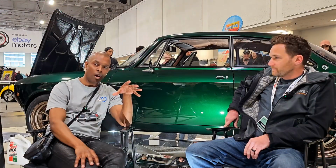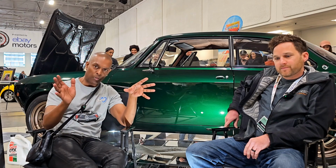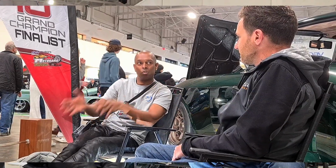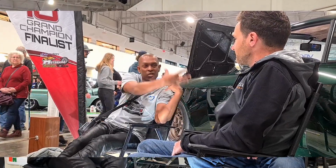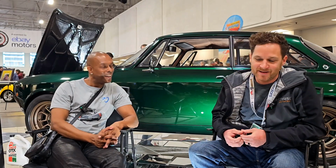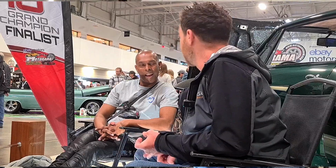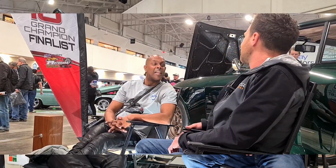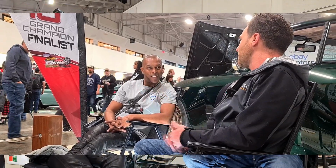On Shift Music, we talk about lifestyle, a bunch of different things. And I want to know how this car would fit into someone's lifestyle. So the client, for instance, what would they use this car for? He's got a few of them, actually. He's Italian. He's passionate about Alfa Romeos. His daily driver is a modern Alfa Romeo. Wow, so he's built a few of these. Yes, this is his latest one. For him, I think it's just about pushing the envelope on Alfa Romeos.